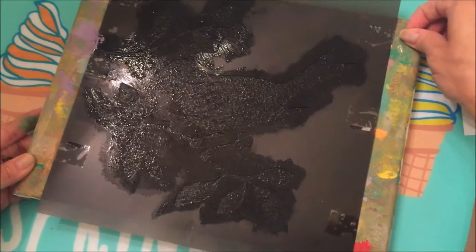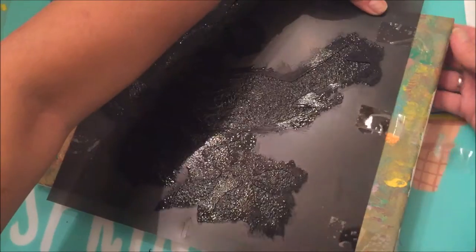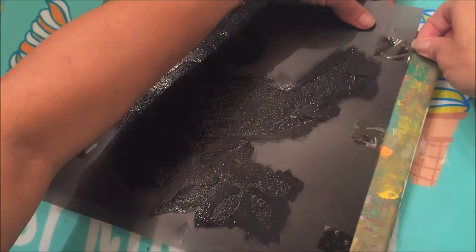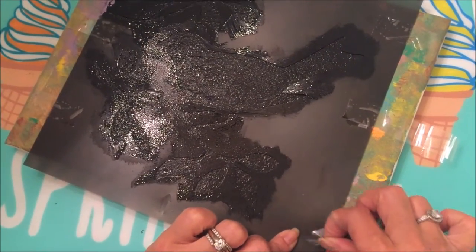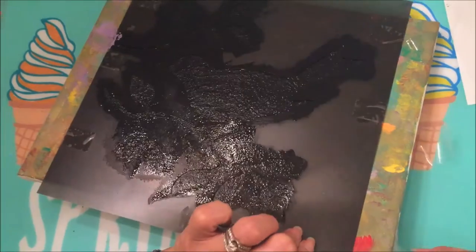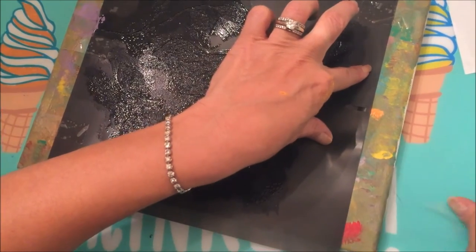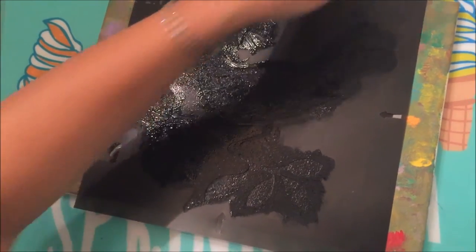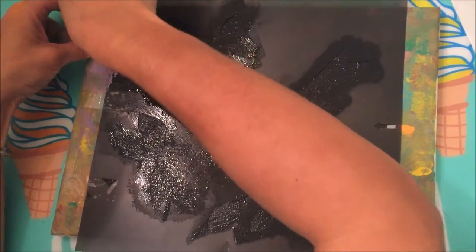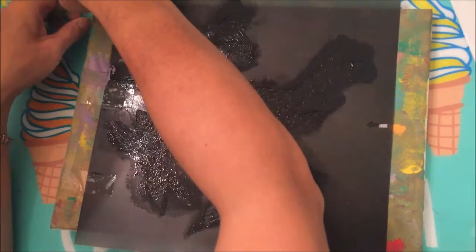Okay, so now we are gonna peel off the tape and pick up the stencil and see if our bird looks good. Just try to be careful that you don't tear off any of your paint before. If you do, it's not that big of a deal because you can just go over it again. But try to be careful. Can't wait to see what it looks like.